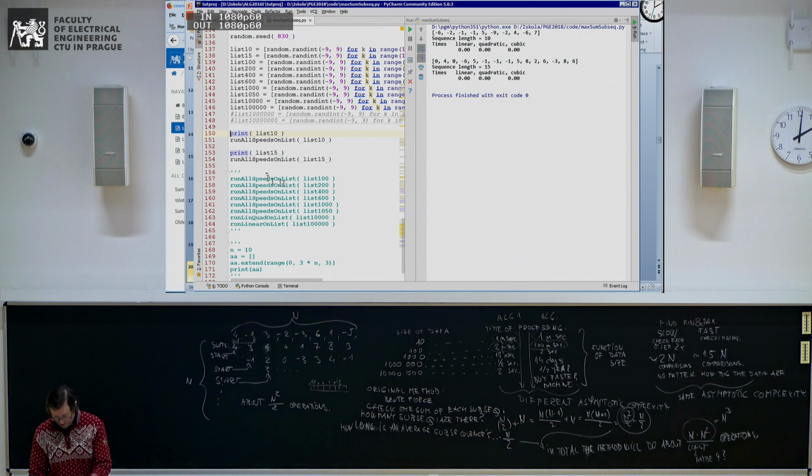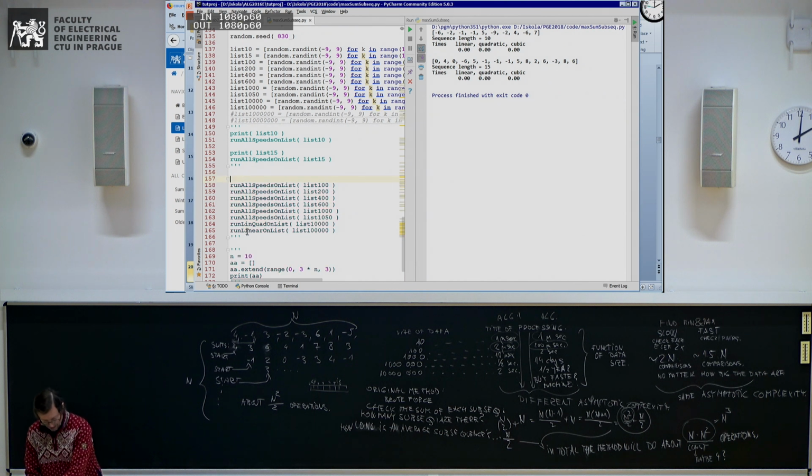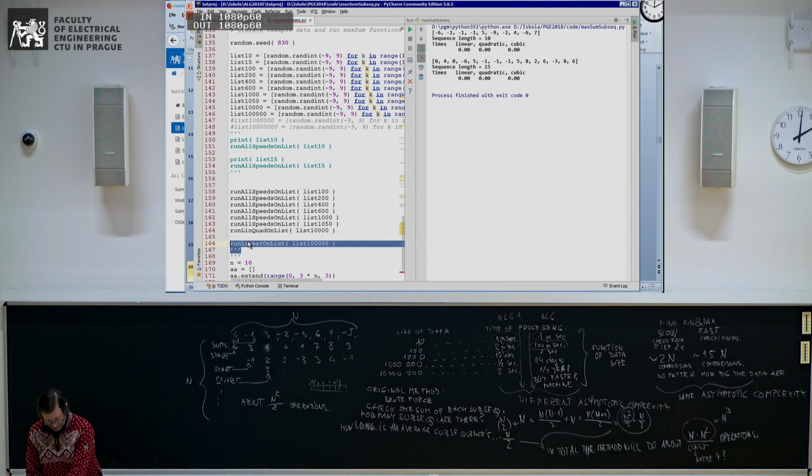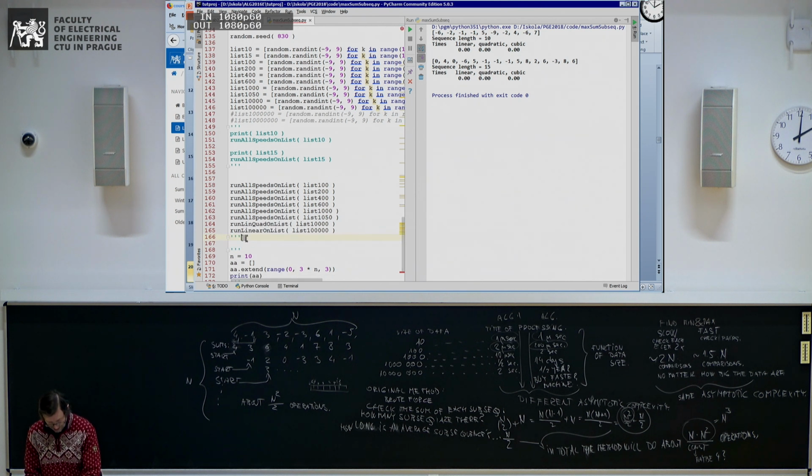The next, or even the last part of the whole program presentation, is that now we go and run it on bigger data, for which I have put there the values, the sizes.